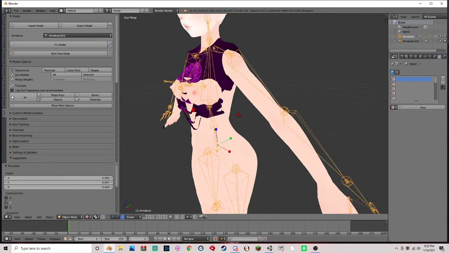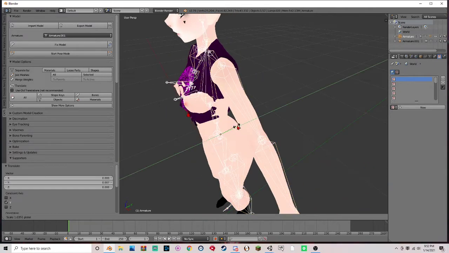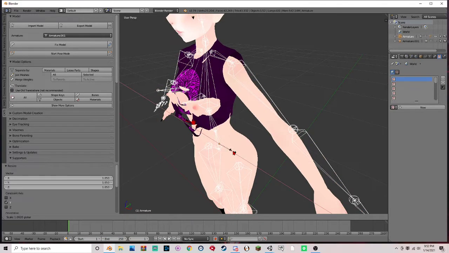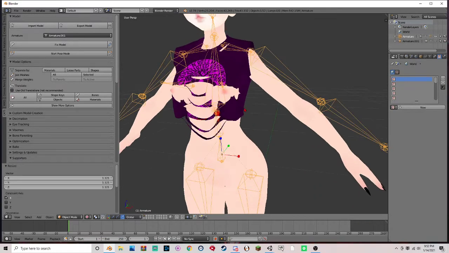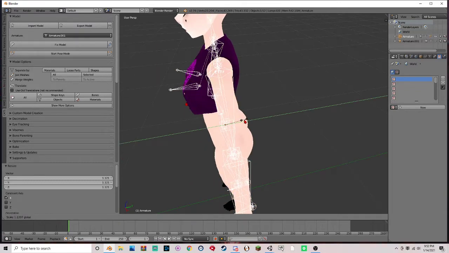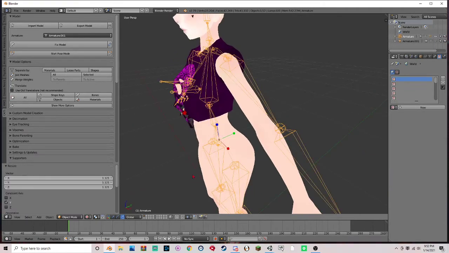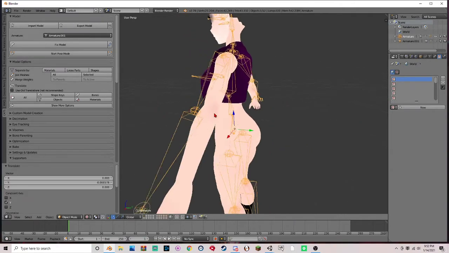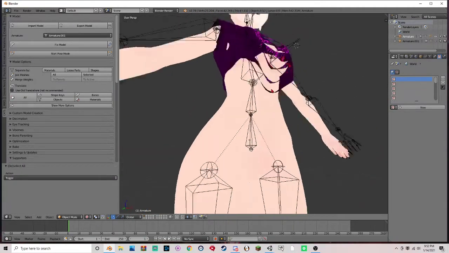So how you're gonna do this is you're gonna size it to how you want. Don't worry too much about part of it sticking out. Don't worry about many things. I will show you in a second. That was pretty easy.